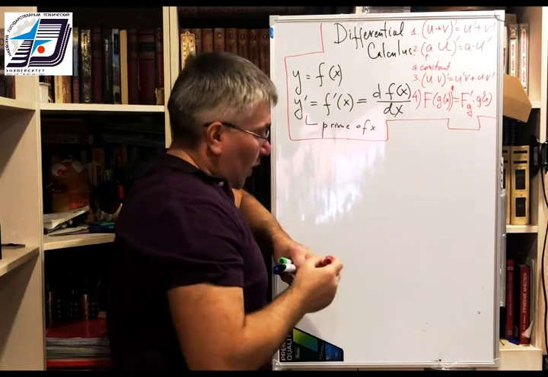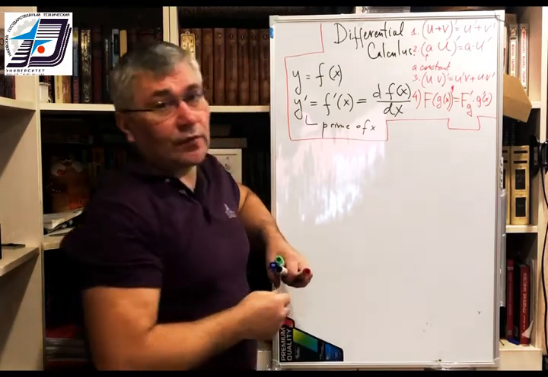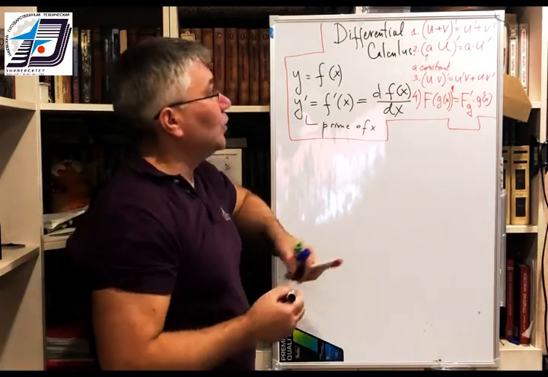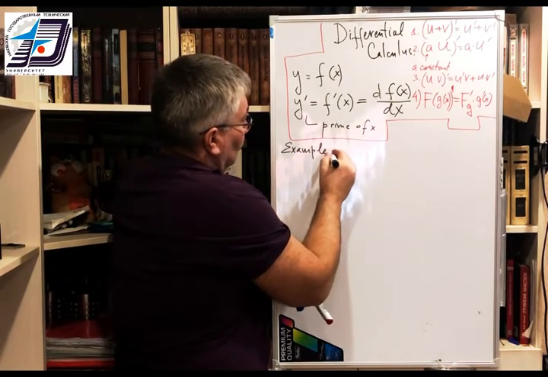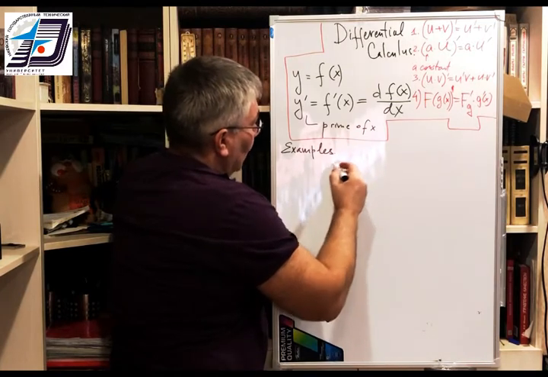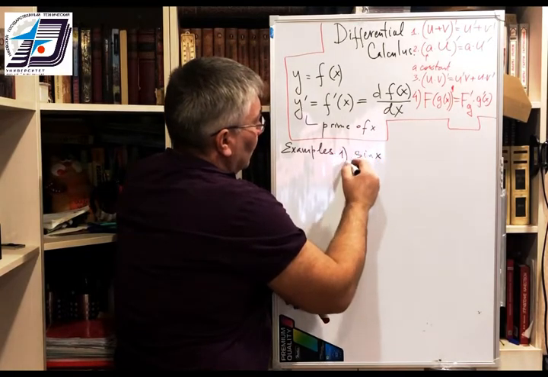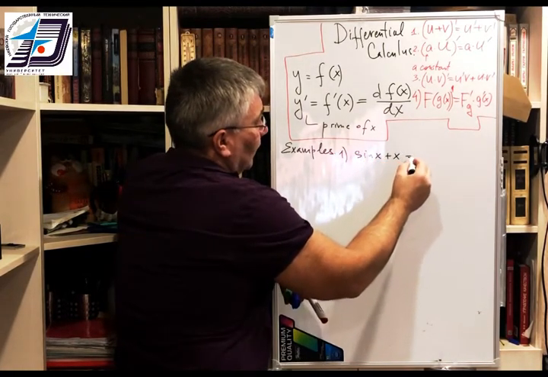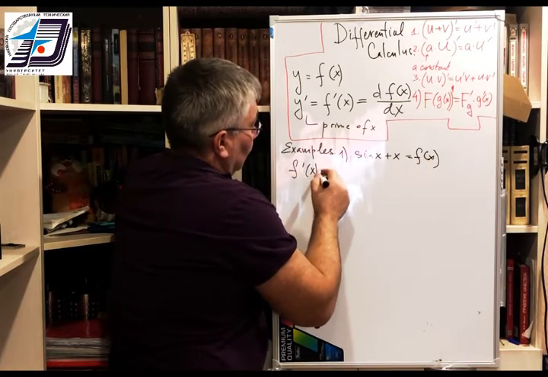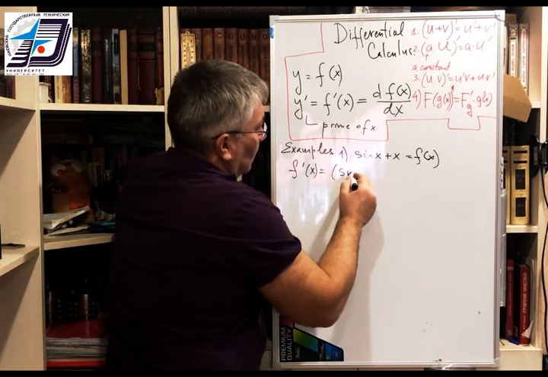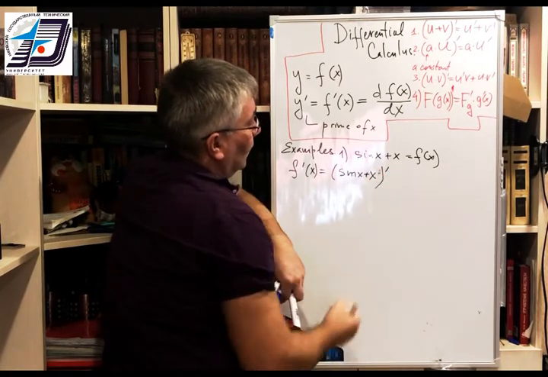So here we have some piece of theory. I try to use only this space to calculate the different examples. And I start from the very easiest situation, when I have addition of two functions. For example, we have sine x plus x. It's a given function f of x, and I have to calculate the derivative of this function. It's sine x plus x, derivative. Oh, I'm sorry, f prime of x here.